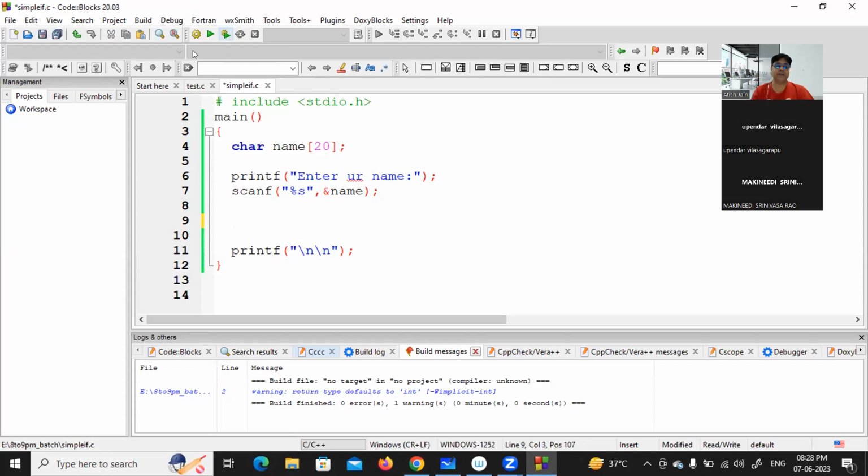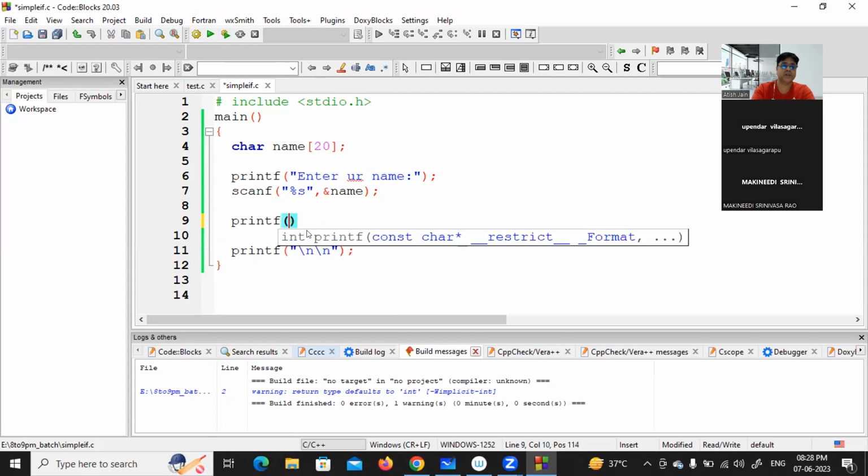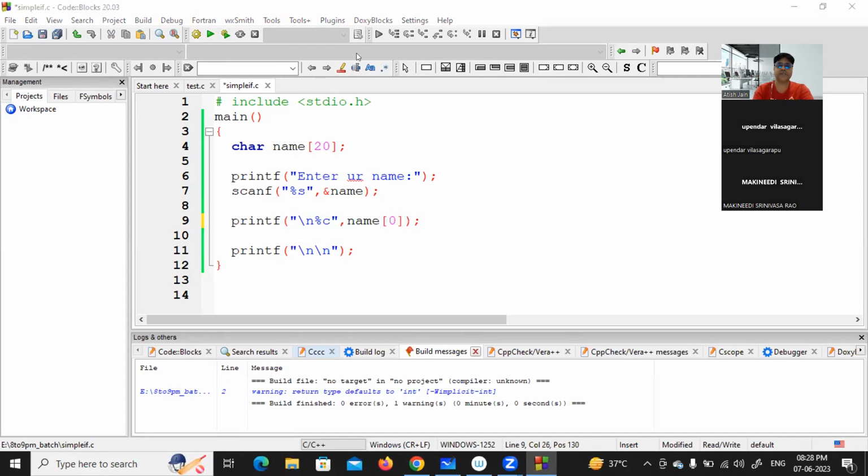And we know that in an array the first character is stored at 0th index. So you can say backslash n, percentage c, and name of 0th index. You can write one printf statement and use it.